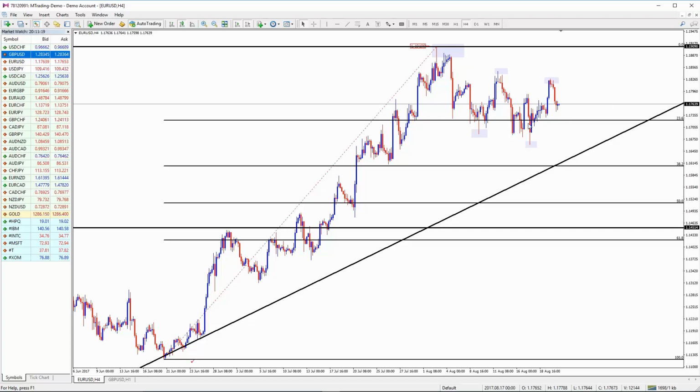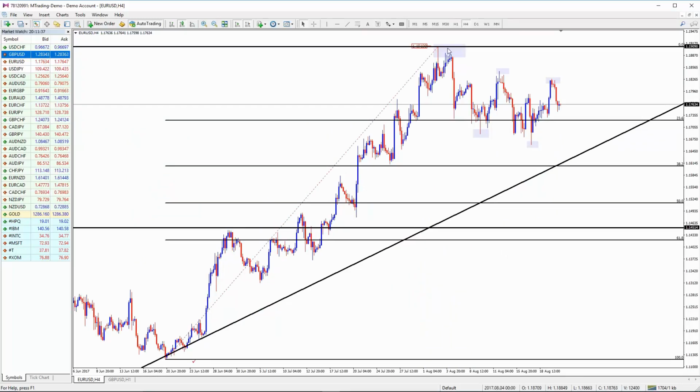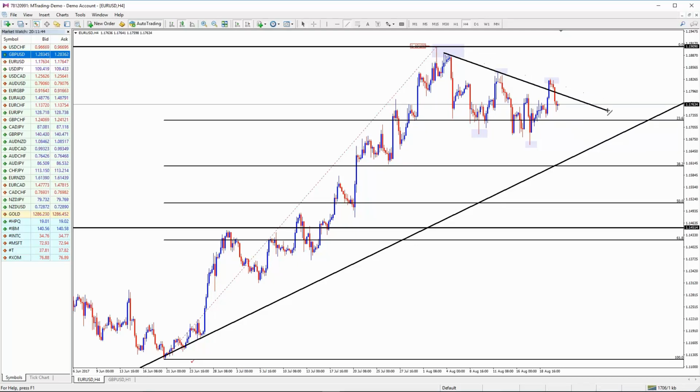At the same time, I'll also be looking to go to the 1 hour time frame just to view these candlesticks and do some candlestick analysis. See how much selling pressure is there, and compare that to, is there a lot of buying pressure? Are we on the verge of seeing a potential reversal? Going back to that 4 hour time frame, you may also place a trend line from this high to the most recent high, something similar to this.